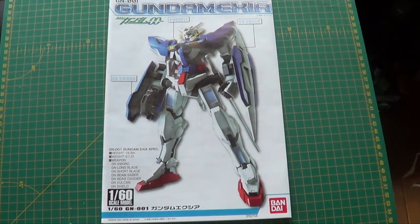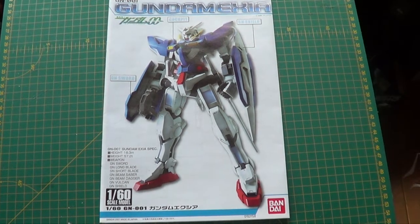Okay, so first off, I want to say I am by no means an expert at putting these kits together. I'll probably use terminology that's wrong, say things that are wrong, do things that are wrong, but you know what, I'm just going to record my experiences, and if you guys find it entertaining, then so be it.